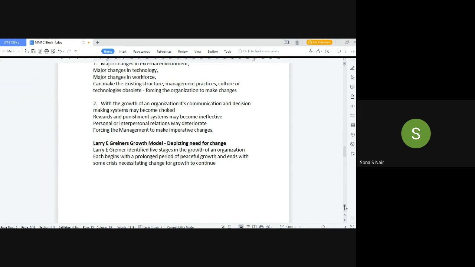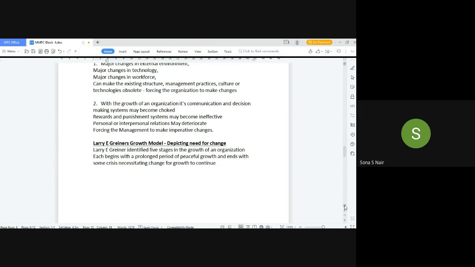Each stage is basically such that when it starts working, it's very smooth, everyone's very enthusiastic, the employees are enthusiastic, the owner is enthusiastic, and there's promise all around. So the environment is very peaceful. But towards the end of that period, a crisis happens, situations change, and the organization needs to change over. We'll look at the 5 stages right now, but the gist of it is that any organization will go through 5 stages.